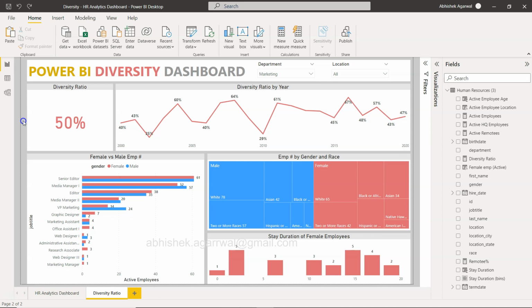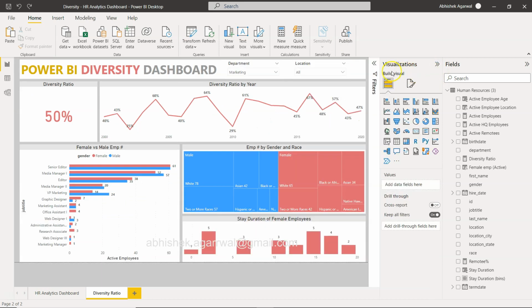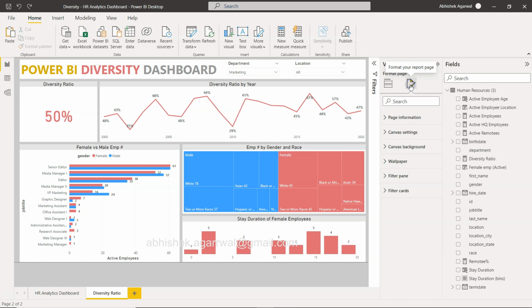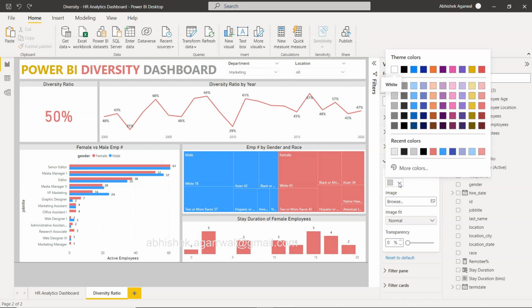So all in all, when it is a blank space and nothing is present, you basically need to come here in visualization. What it will show you is page level, and you go into format your report page and you come into the wallpaper, and I have chosen this color, which is, I think this is the one, if I'm not wrong. Yeah, white, 20% darker, so gray color.